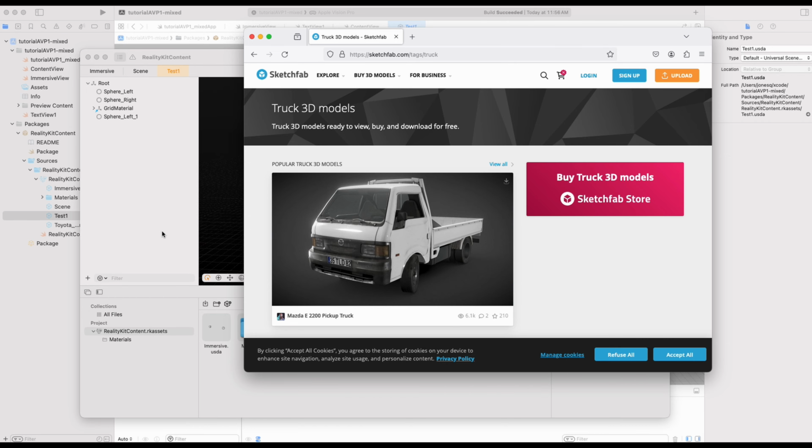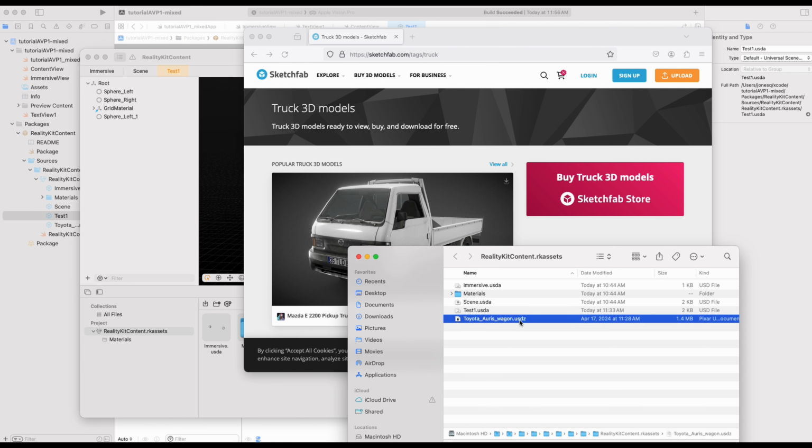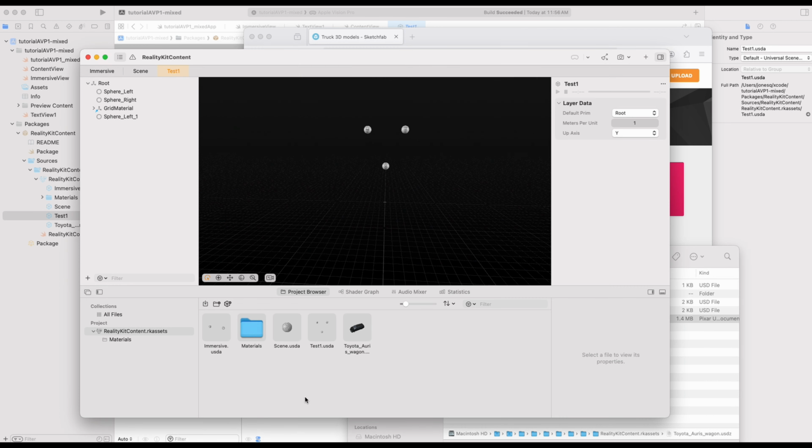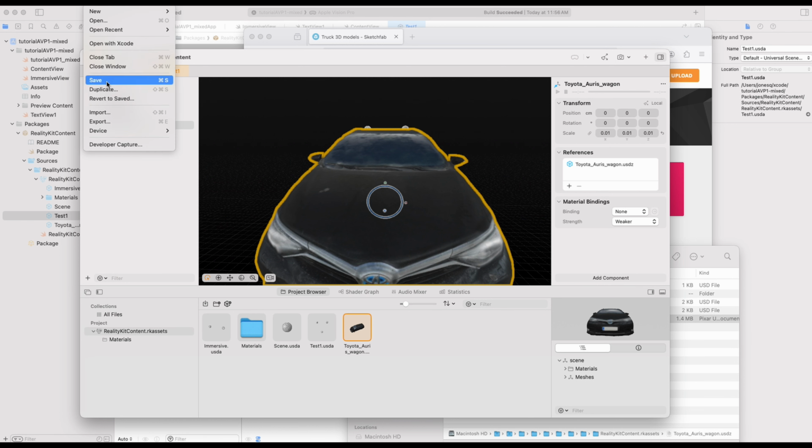When you download that file, it'll look like this, a USDZ. So the apple is your scene, the zebra is your file that actually runs in the scene. So here we have 3 USDAs, 3 scenes. We have 1 USDZ. Where's the Z at? Right there, DZ. I'm going to take this, I'm going to drag this onto our scene right there. And now the car is here, right? So we're going to go to File and go to Save.